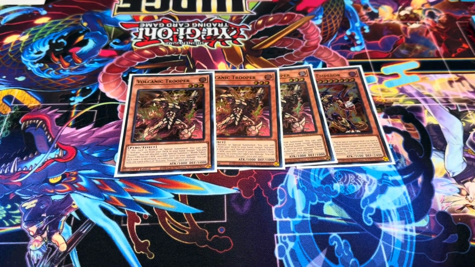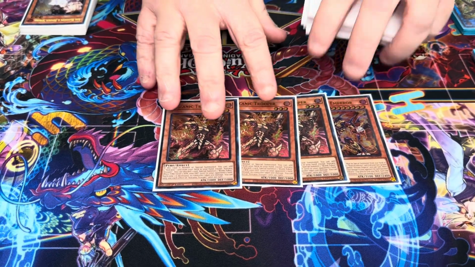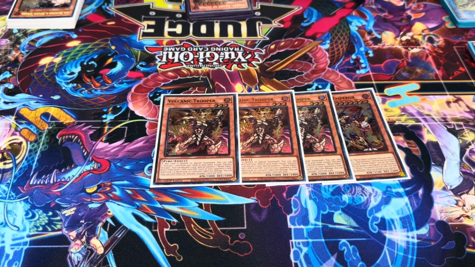Trooper. On summon, you search for a Volcanic card, and then you discard a card to give your opponent a bomb token. Stops you from getting hit with Imperm, which is really popular right now, but they probably just Imperm this anyway. And when the bomb token's destroyed, they take 500.